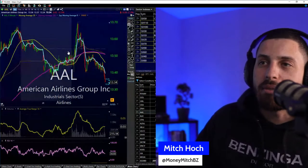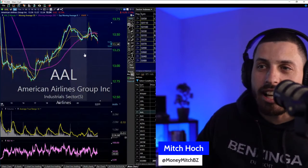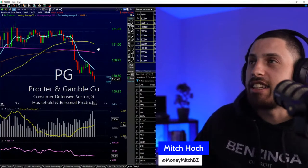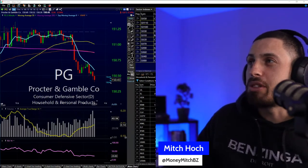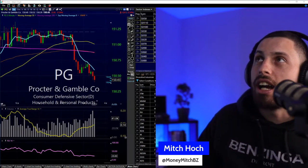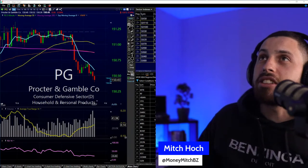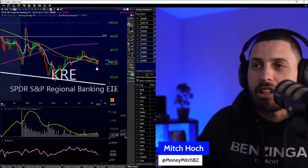American Airlines is coming down there towards 13.35. We got this one two days ago at 13.09s. It kind of rode up yesterday, even past 13.60s. Watching it work today but falling pretty quickly. PG starting to go back into the red — not liking this outlook. I'm really tiny in the red here, got from 150.60 to 150.43s. Going to go ahead and cut this position — it doesn't look the best, has earnings tomorrow, wanted it to ride up. Cutting PG, keeping Honeywell. That's another loss I have in the unrealized. Meta is still going lower, so that looks good for me. KRE might start coming down here, so I've got to determine what to do on KRE.